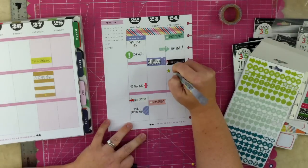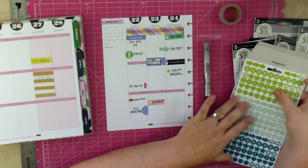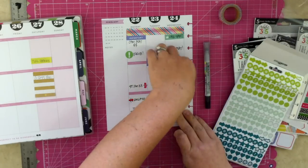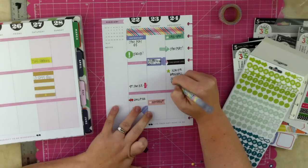Now, I love to use those tiny little stickers that come in that book in all the different colors to highlight an event. So like here, I stuck one on the left and then I write. Then I'll stick one on the right and then I'll write. And then I'll stick another one on the left. So alternating them back and forth between the left and the right side of the box, and it just keeps it a little bit more varied.